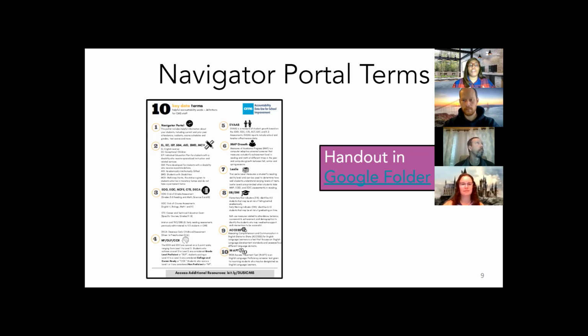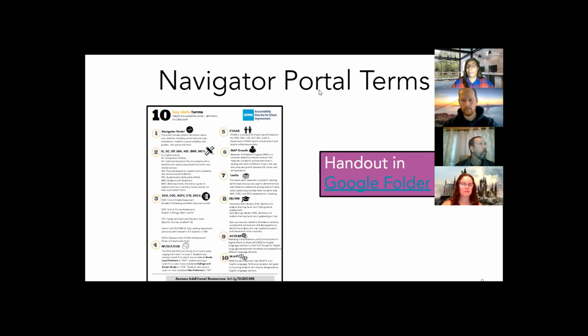We always tell people, especially if you're new to the portal and new to looking at data, to print this out and have it nearby or save it to your documents so that you know what to look for, or to know how to find the information when you need it and you're in the report. And so some of them are just age-old things, EOG, but some of them may be new, because now we have changed our rating for scores from 1s and 2s to NP. And so if I saw NP, what does that mean? It just means not proficient. So that is explained here. And we update this as things begin to change. So you have this document in your folder.